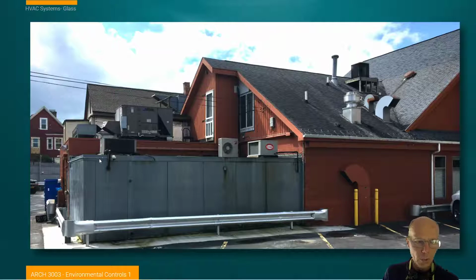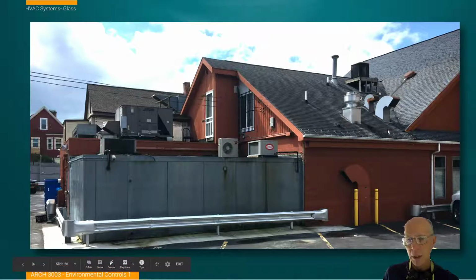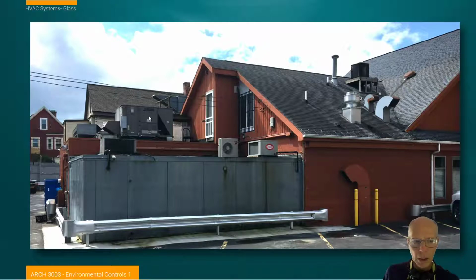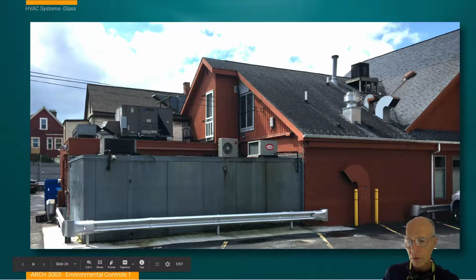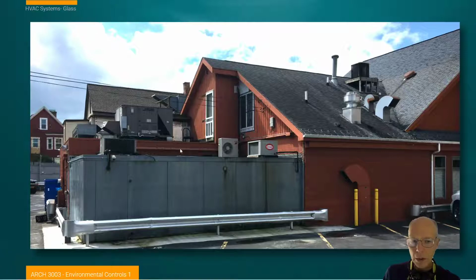And this is really one of the concerns that you will have as architects with the placement of components. So here we have an air handler up on the roof, condensers for air conditioning systems, air exchange systems, and all of these create a huge amount of visual clutter that you need to deal with as far as masking them or placing them in places on the building that are less visible to the general public.